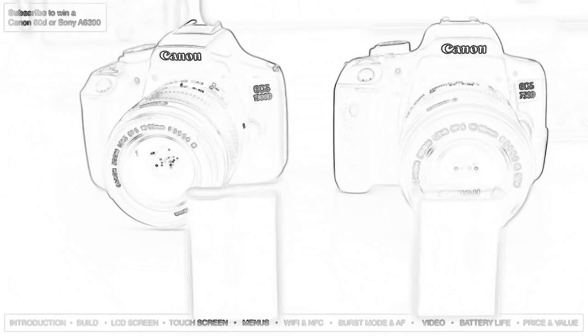In my testing, both of these cameras performed pretty well in battery life, but you'll need spare batteries if you're going to do a long day of shooting. I was surprised to find though that the T6 actually performed slightly better in battery life than my T6i. So that's something to consider, although it really was quite marginal.